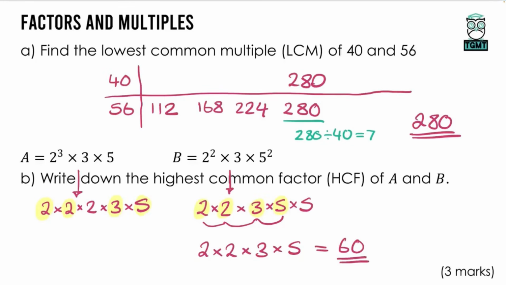So when finding the highest common factor, you just need to find which of the prime factors are in both, and including any duplicates that are in both. So in this one, there was two 2's in both numbers, so we did use both the 2's, and just multiply them all together. That is a method that you can use if the whole numbers are given to you rather than the product of prime factor versions. You can find the product of prime factors and multiply the numbers that are shared in both. But there we go, there is some lowest common multiple and highest common factor.